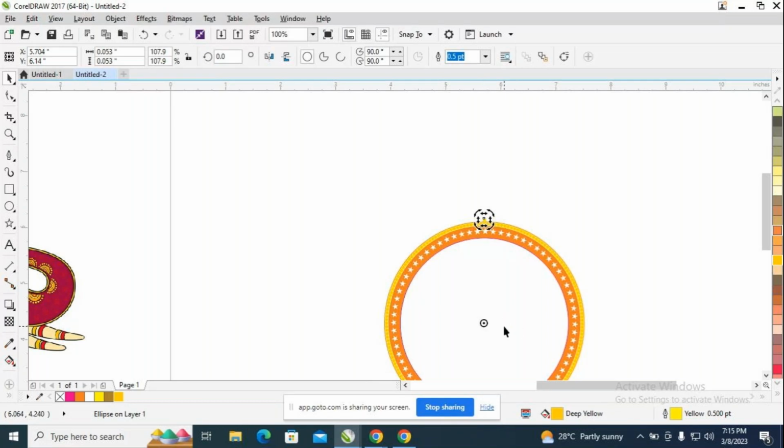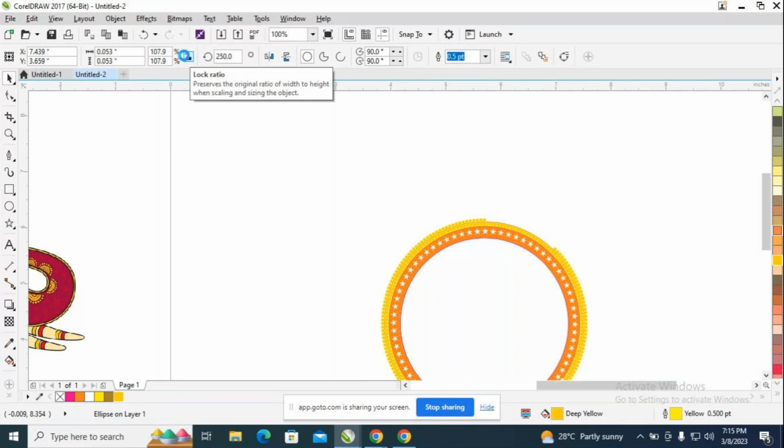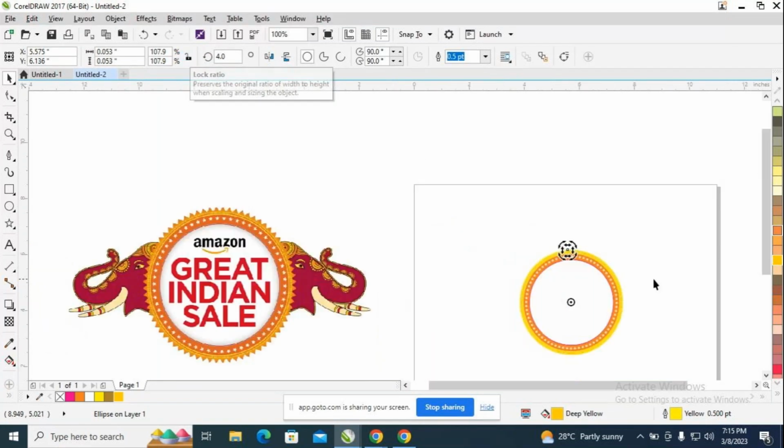After keeping this in the center, keep the number as 2 and press enter. Press Ctrl D till it meets the original circle. So you can see now.